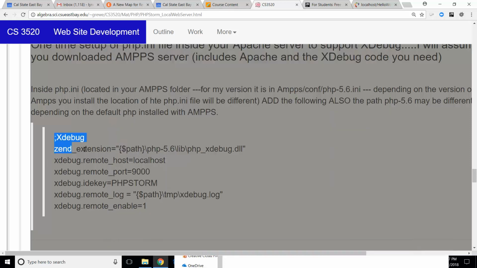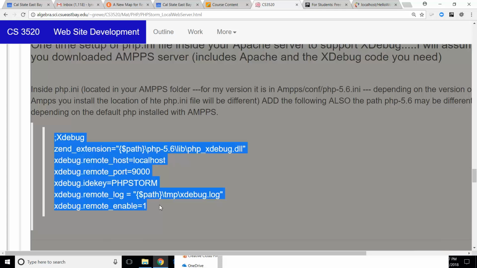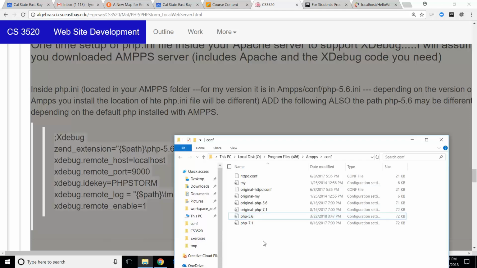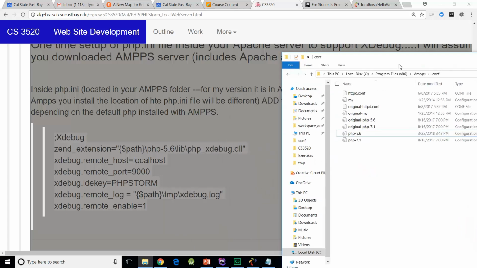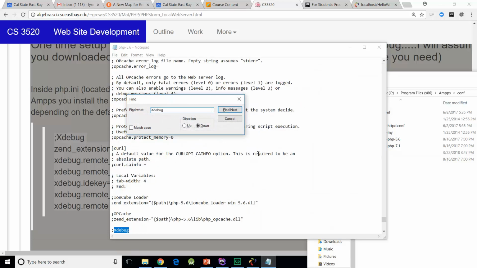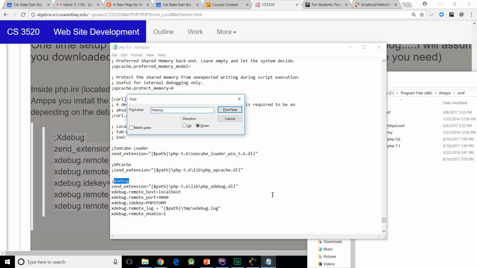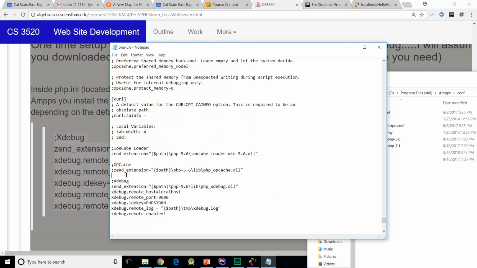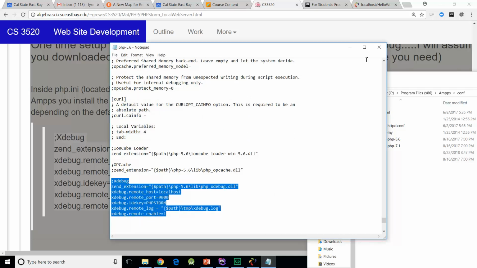And basically, you want to add this. So do a search for the xdebug message inside that file and replace it with that. I already actually have done that, but I'm going to tell you something: I actually had a lot of problems with the configuration for PHP, and it took me literally a number of hours to figure out the right combination, which was really unfortunate. And there's a lot of people having the same problem. So do pay attention to this. You want this section in the file to look like that. You want to save it.